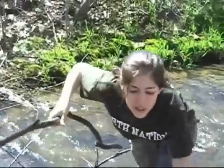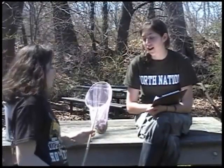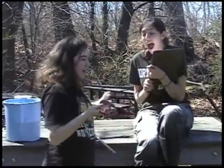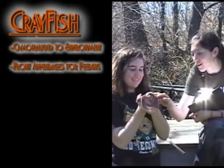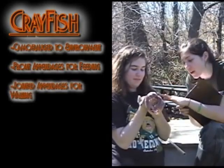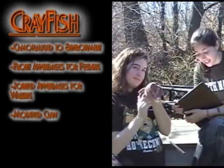I can't believe after two days we didn't find anything. No crayfish anywhere. I'm so disappointed — we didn't find any crayfish. I feel defeated. Wait a second — oh my god, we have one! We probably didn't see it because crayfish can blend in so well with their environment. Look at all these appendages. The first couple of appendages on a crayfish are meant for feeding, but the last five are walking legs. Sometimes the first walking leg can be modified into a claw, like this one.